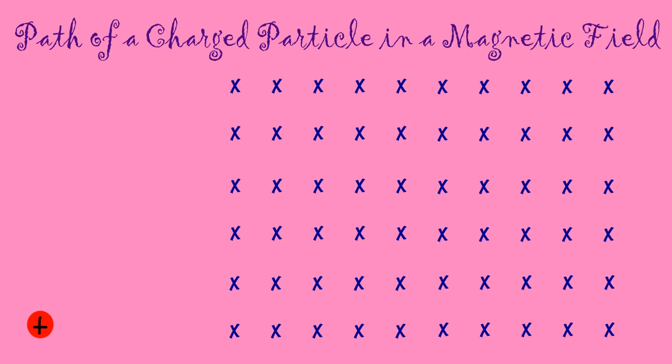We've learned that a moving charged particle in a magnetic field experiences a magnetic force. We're going to focus in this video on what that magnetic force does to the path of that moving charged particle. Let's say, for example, that we have a positive particle in our magnetic field. And actually this positive particle is going to start out not in the magnetic field, moving to the right.